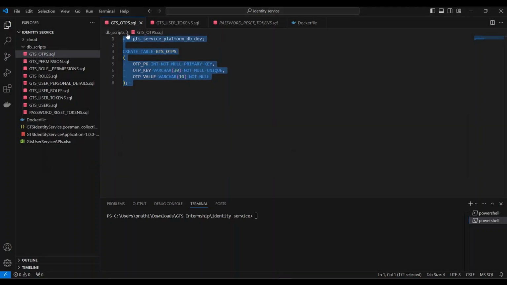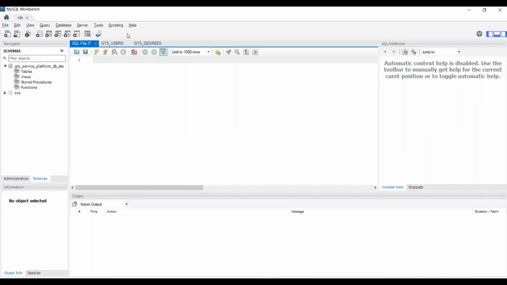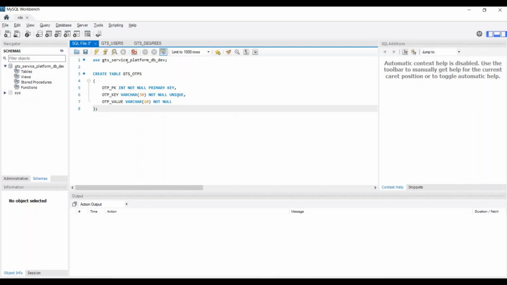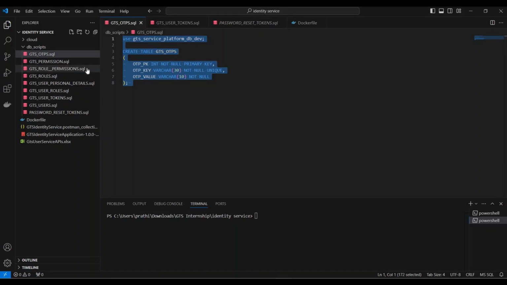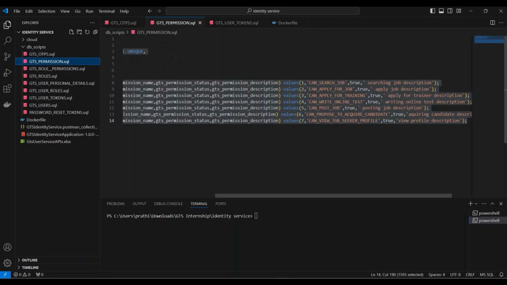Control C. Run. So we need to create all the tables.